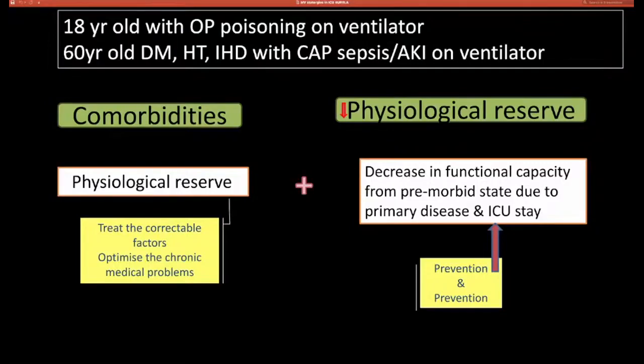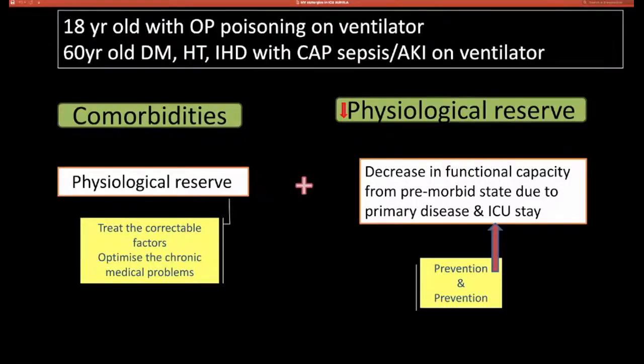Right? What is the physiological reserve, or the functional capability of the patient at the onset of mechanical ventilation, and to try to maintain it at the same level, which may be possible, which may not be possible, but that is the pursuit. See, once you make an understanding of this, then mechanical ventilation would be much easier, because mechanical ventilation should not impair the functional capability or decrease the physiological reserve.